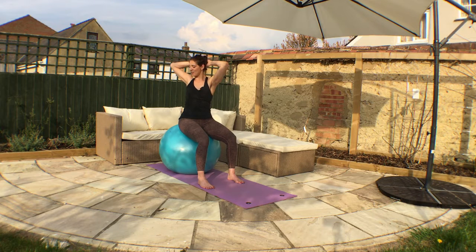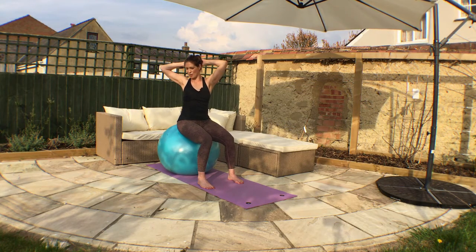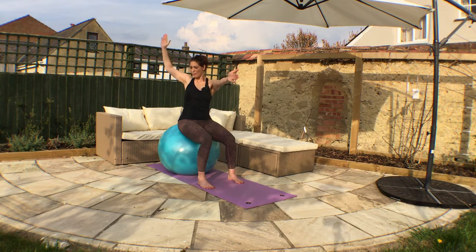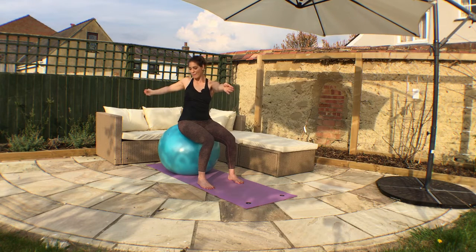Rotate up and out the waist and hold here, and I want you to see if one knee is shot back. Just level those knees up, level the weight through the sit bones and hold there. Then arm comes out in front of you, other arm comes out behind you, and you can feel the rotation through the body there. Hold that, check those knees are level. Check you've got even weight through those sit bones.